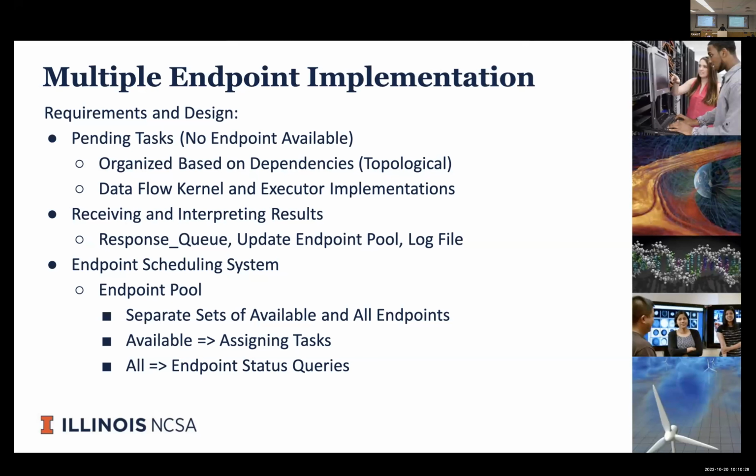Based off the existing funcX or Globus Compute executor, when you are running these tasks and you receive that temporary output, this is stored within the queue within the funcX executor. However, since we're running it on multiple funcX endpoints, we have to host some sort of globalized queue within the funcX executor within Parsl that's able to route to the other more specialized Globus Compute executors that are connected to singular endpoints. And I think this part is specifically important so that we can have that data input up to date.